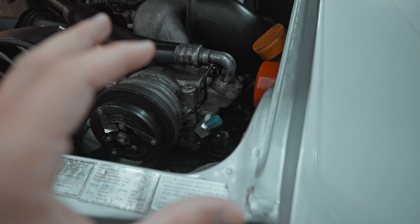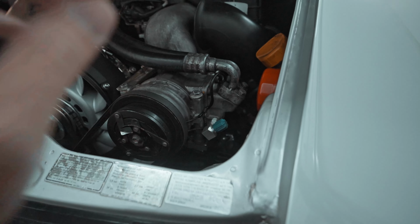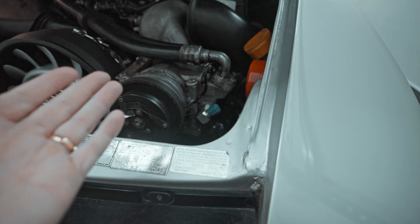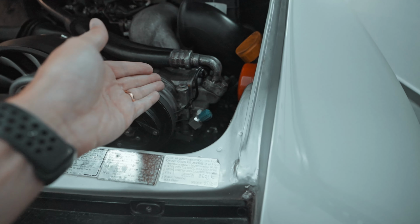So I trust this guy more than my engine builder. I think it's pretty harsh to say that, but I mean, it's a fact. I didn't touch this. I only gave the car to 2 garages. I mean, this is not something that just falls off.